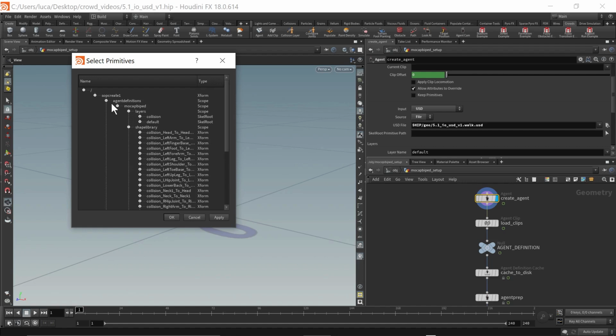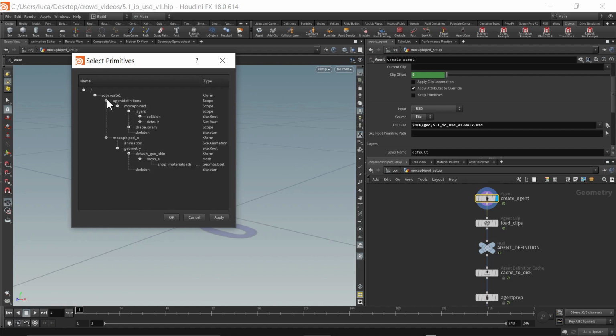So now let me close this one up. There's this tree structure here, and the way the agent SOP works is it's looking for a primitive of type scale root, and you'll notice that there's a number of them in this USD file.